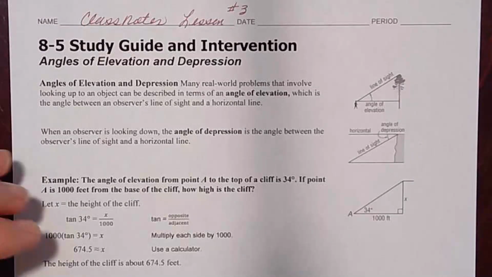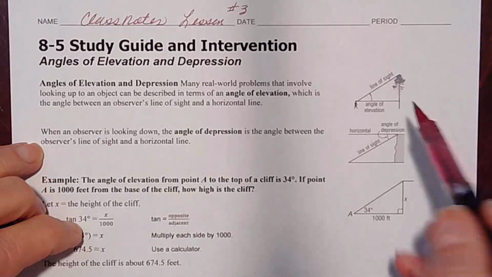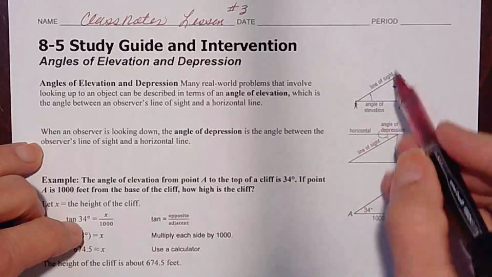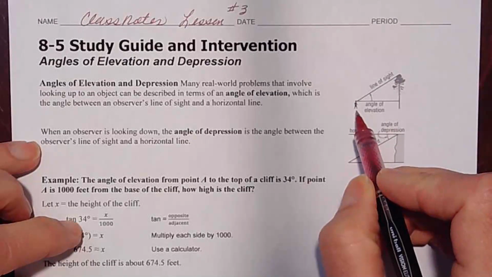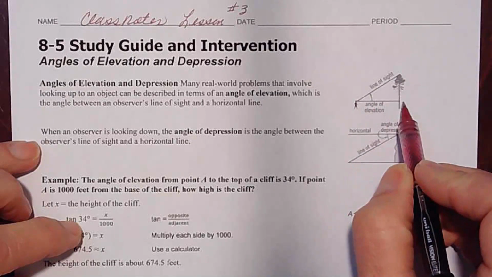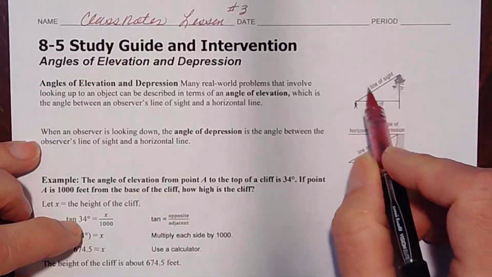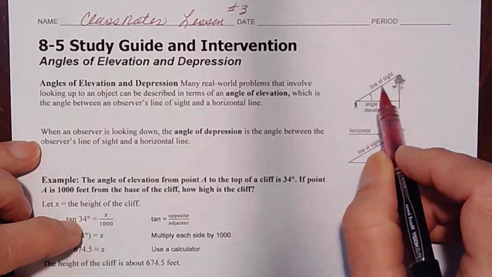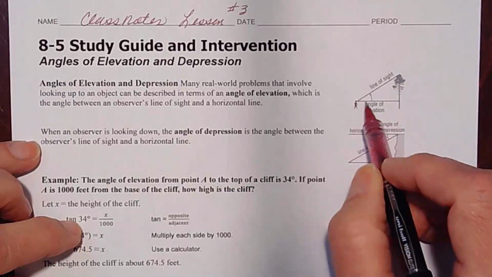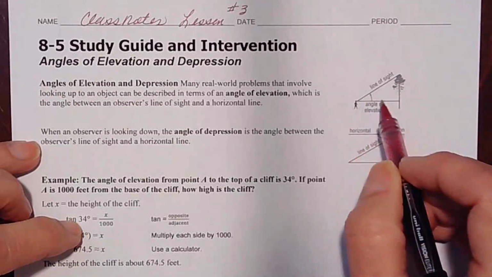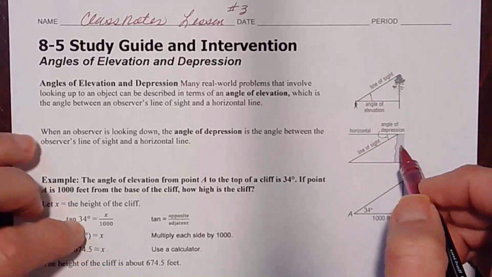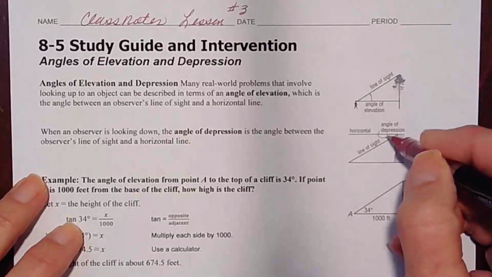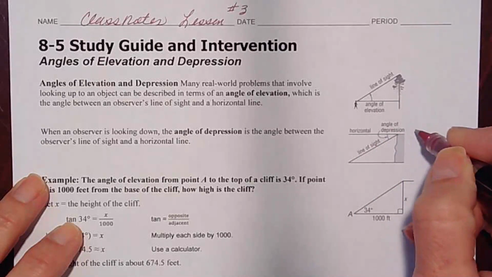So here we go. We have two different types of angles in this section. One is an angle of elevation. So let's say you are this person and you are looking in the distance. If you look up, think about what you're seeing. This is your line of sight, and from your eyes, this horizontal up is called an angle of elevation because again, you're looking up. Whereas for instance, let's say right here, this is your line of sight right here.